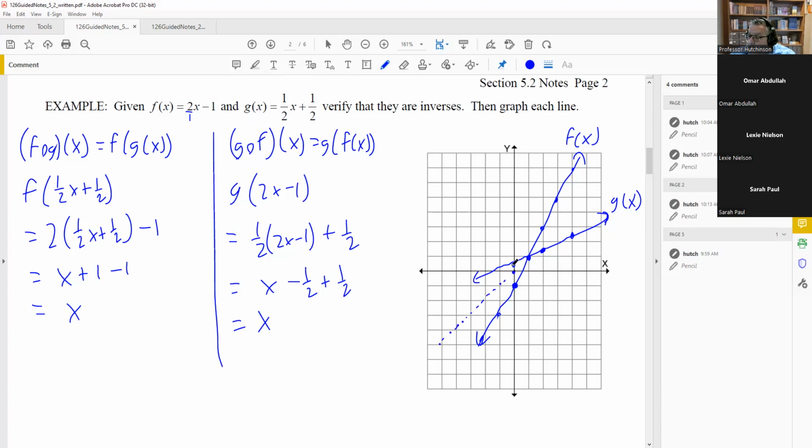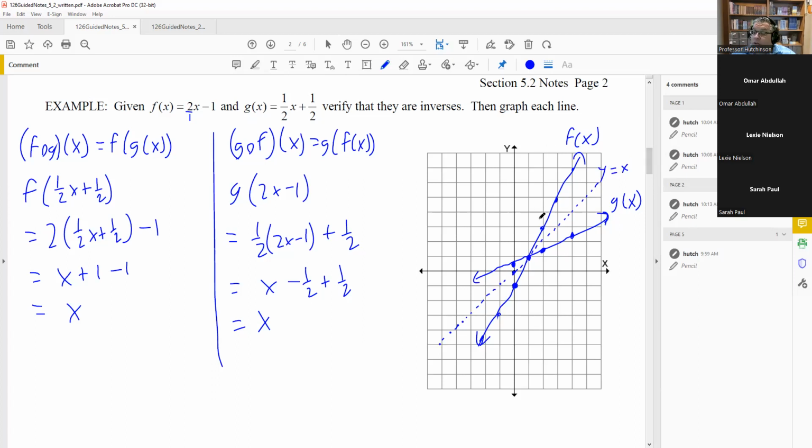And so it's just basically going to be a 45-degree line like that. It kind of goes through up 1 over 1, up 1 over 1, up 1 over 1, and so forth. I can do that to get that graph. So this dotted line is the line y equals x.